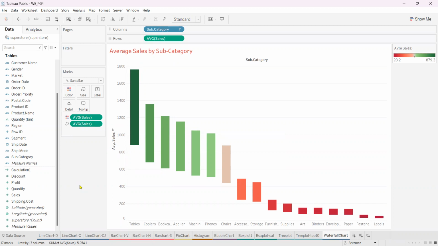So based on this chart, what conclusion can I draw? Tables have the highest average sales. So as a store owner or manager, what can I do with all the products which are in red?